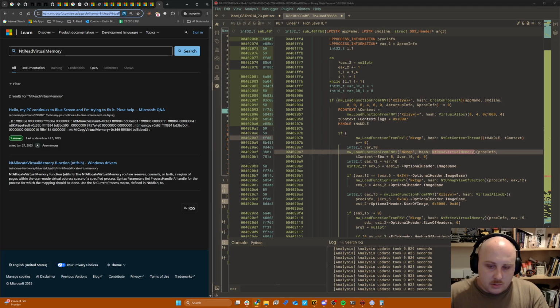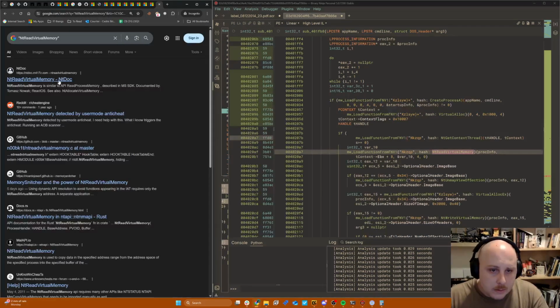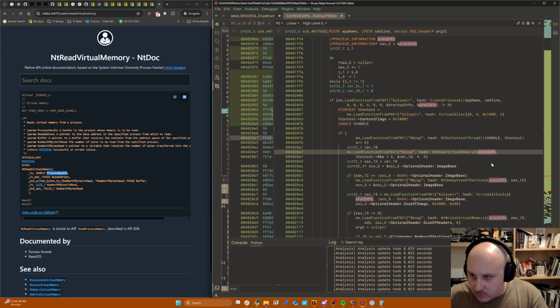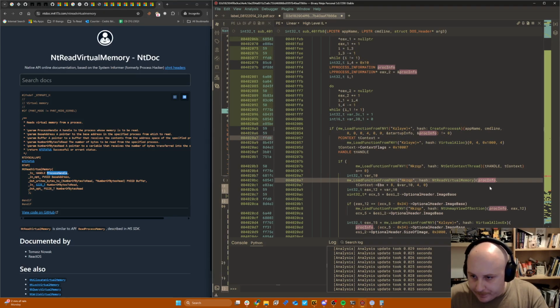virtual memory once again. So this is going to be a process handle. We have base address. That's interesting.